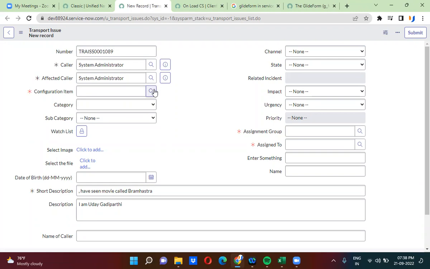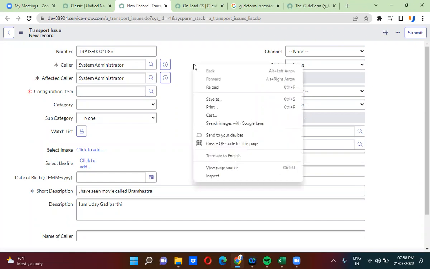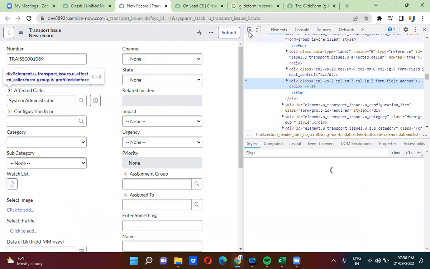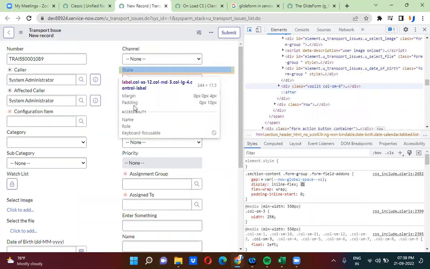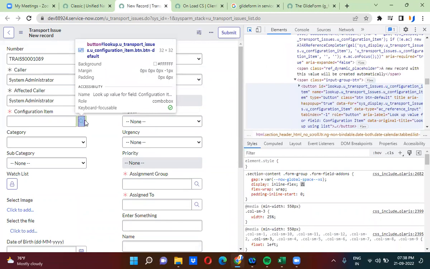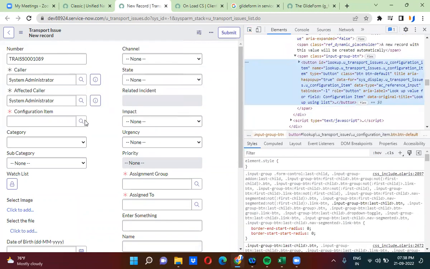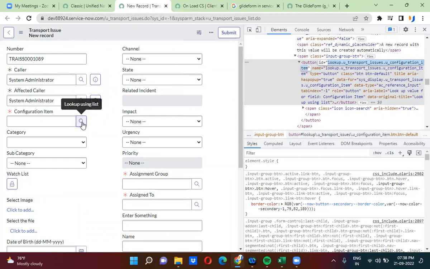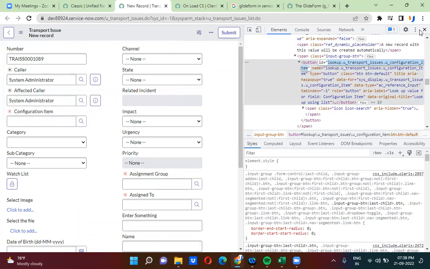You will just inspect the element: right click, inspect. Once you inspect, you click on this one and select the magnifying glass. Once you click on this magnifying glass, you will get the ID of that lookup icon. So this is the magnifying glass icon ID. Okay. So I want to hide this lookup icon only for configuration item.